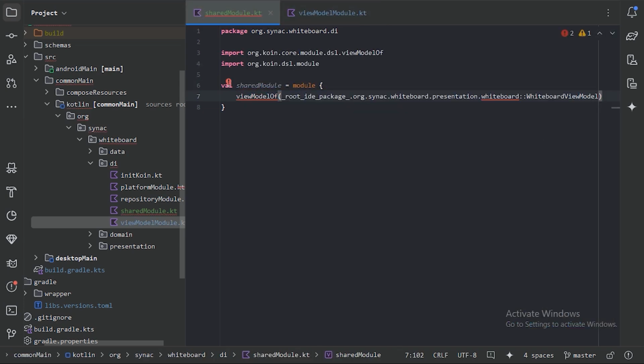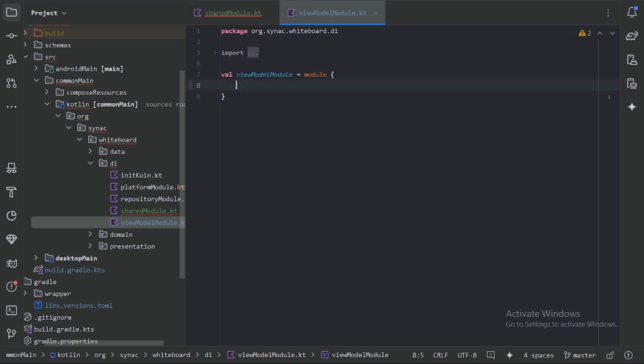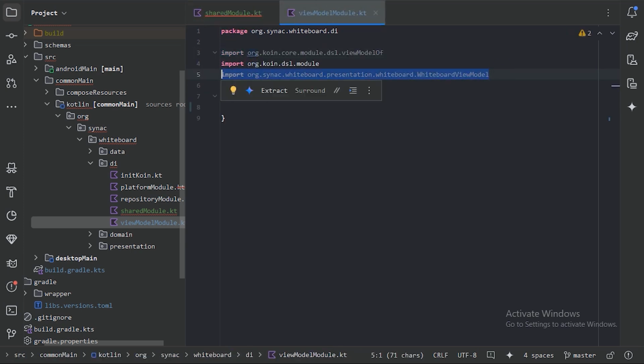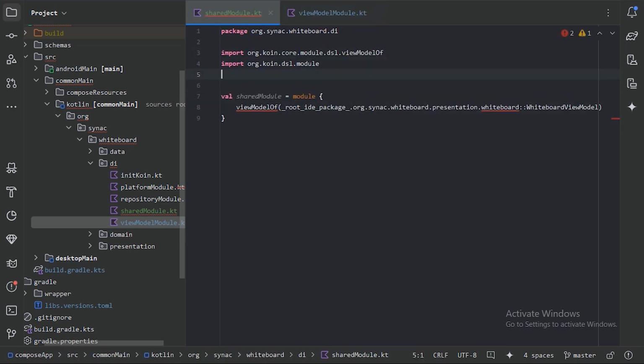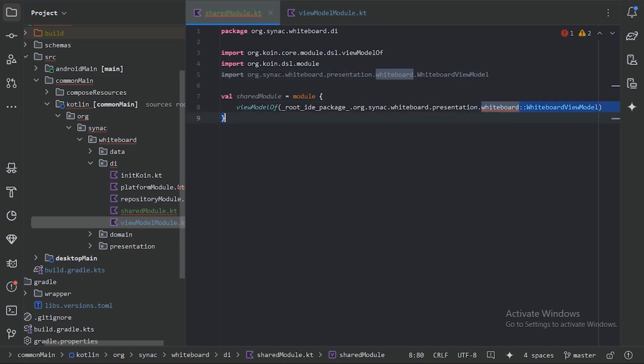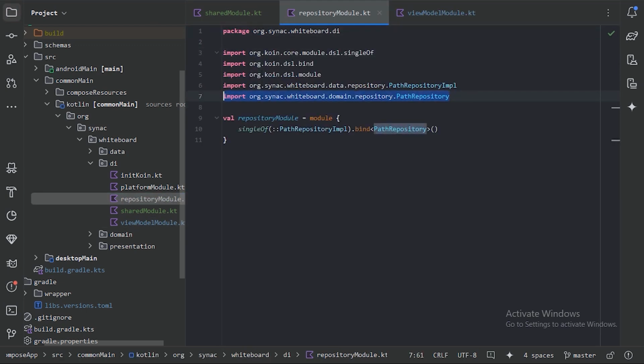But it is importing that ViewModel differently. So what we need is, let's also import this and paste it here. And now we can remove all these things from here. And same thing let's do with repository module.